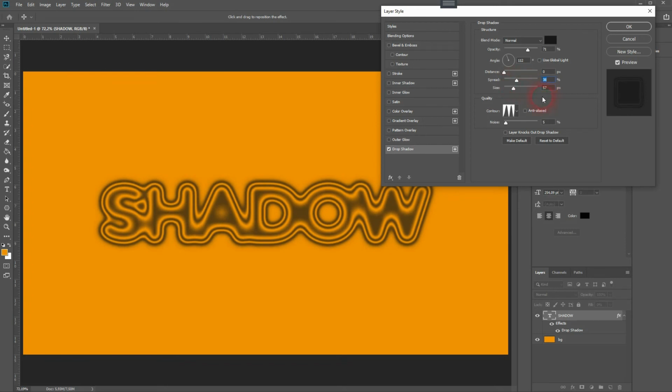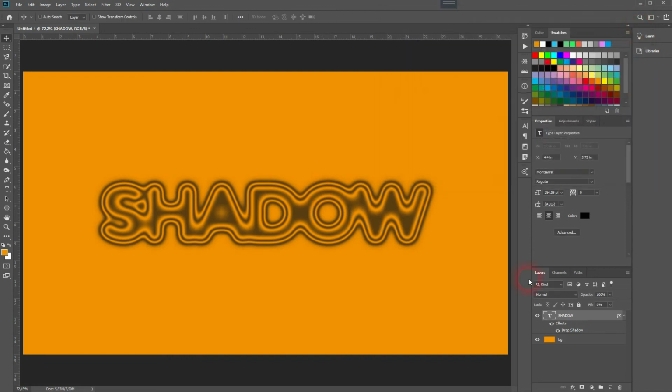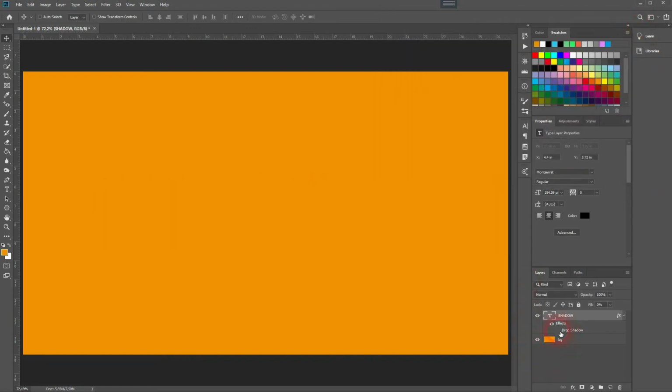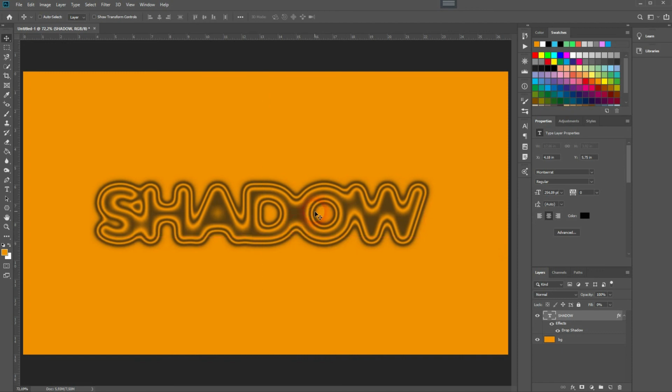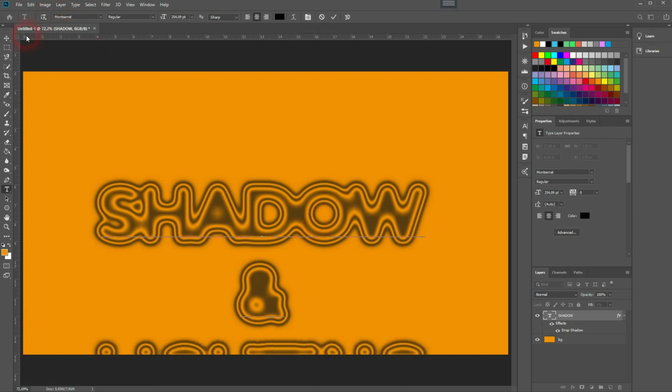I want to add a little bit of noise as well. Don't overdo it. I don't think it looks good when it's like 10% or higher. I'll use 4% here. Just press OK. And there it is, it's only the effect. And the good thing about it is it's editable in real time, so when I use the type tool, type in it, the effect is automatically applied to the other letters or words that I've added.